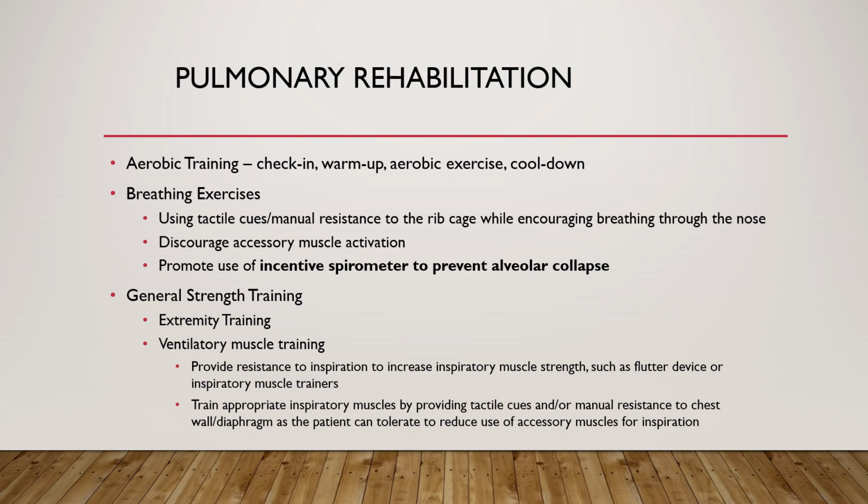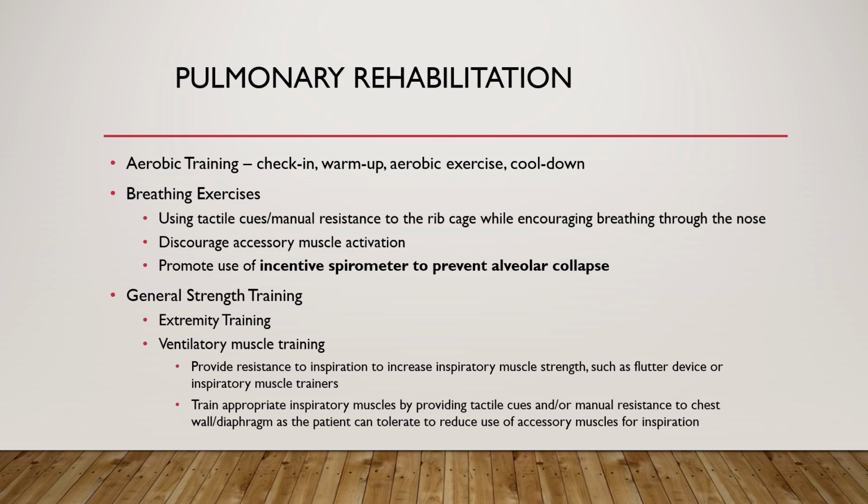When we are looking at general strength training, we want to address extremity training, and so both upper and lower extremity strength exercises, again, considering patient function and making exercises as applicable and specific to the patient's needs and current level of function as possible. We have to remember that as a result of pulmonary conditions, patients are often deconditioned, and so they've had a more sedentary lifestyle, and as a result of that, they will have extremity weakness, and that is why extremity strength training is an important component.